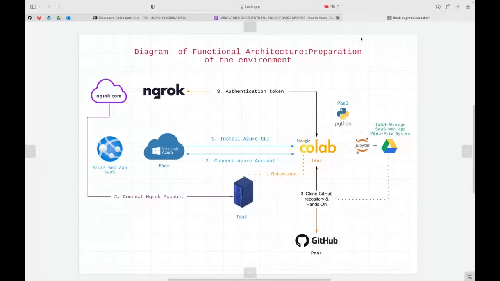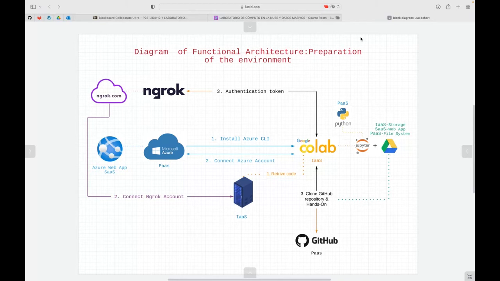I don't know if it was number one, but we did a step in there. We install many things, for example, we installed the application.